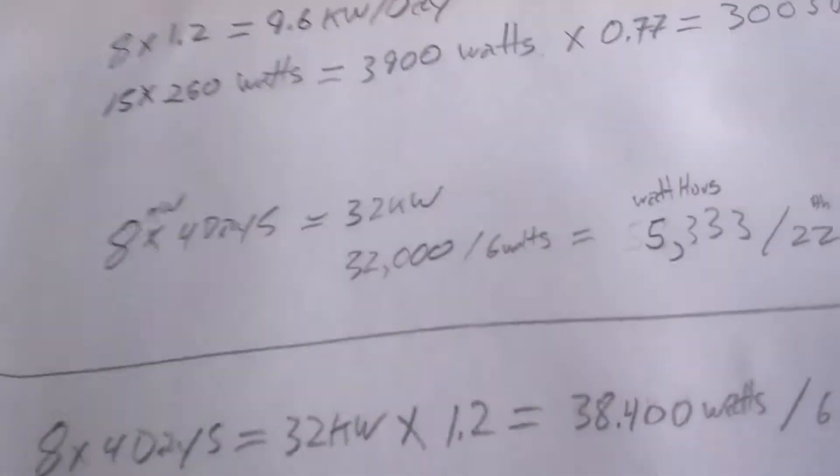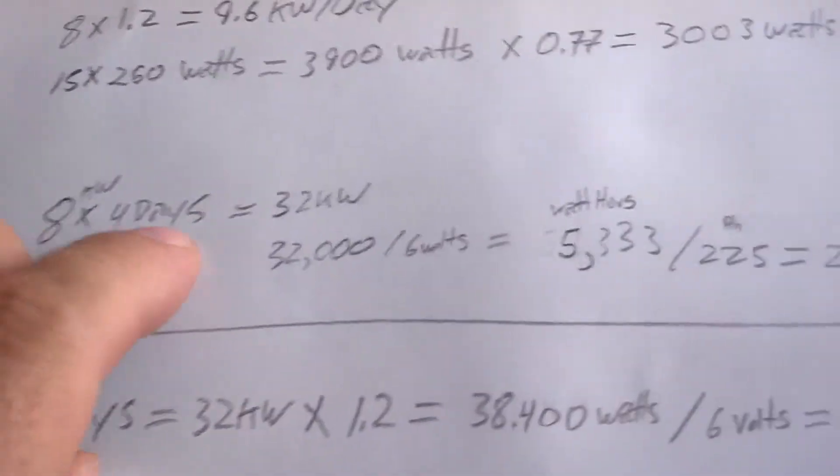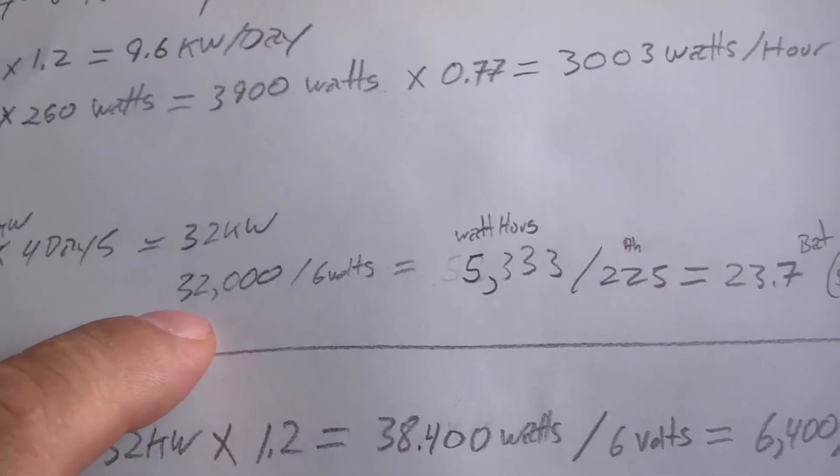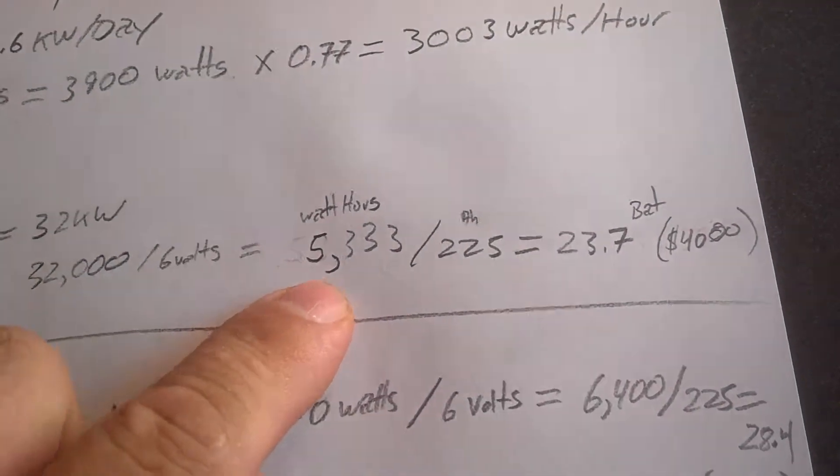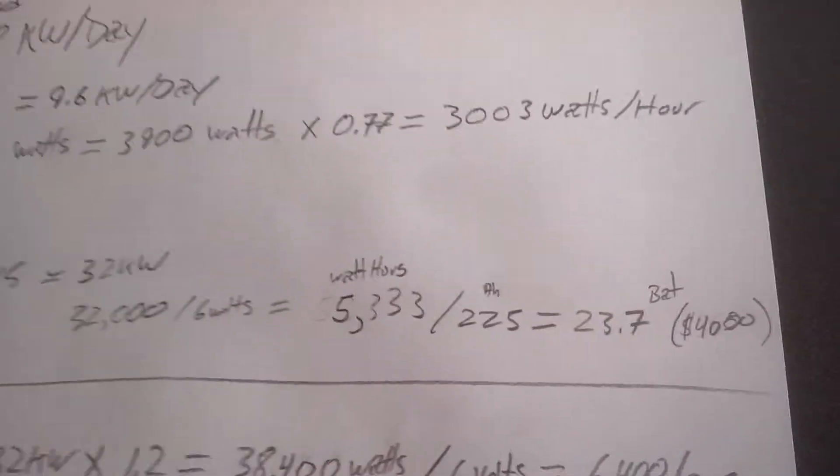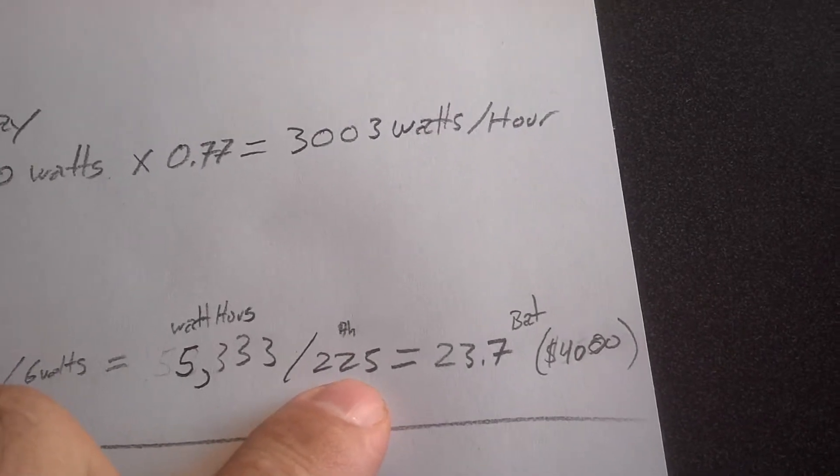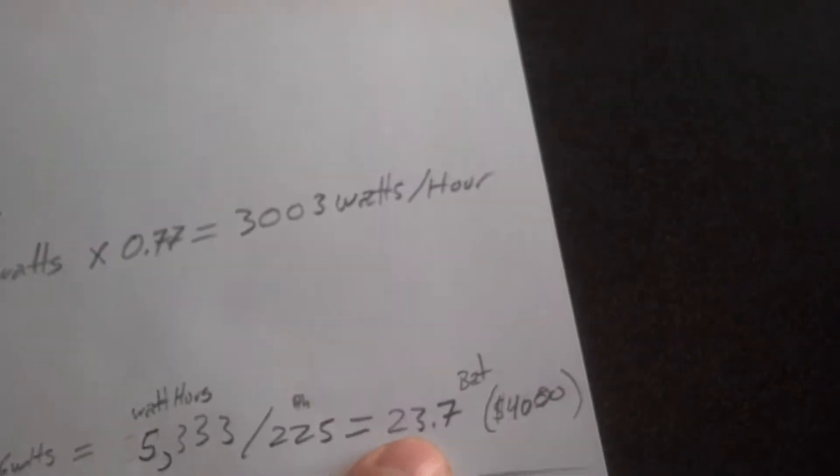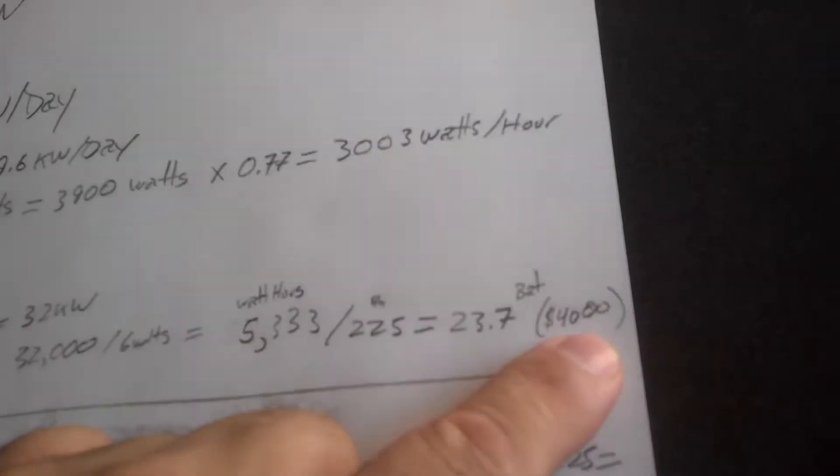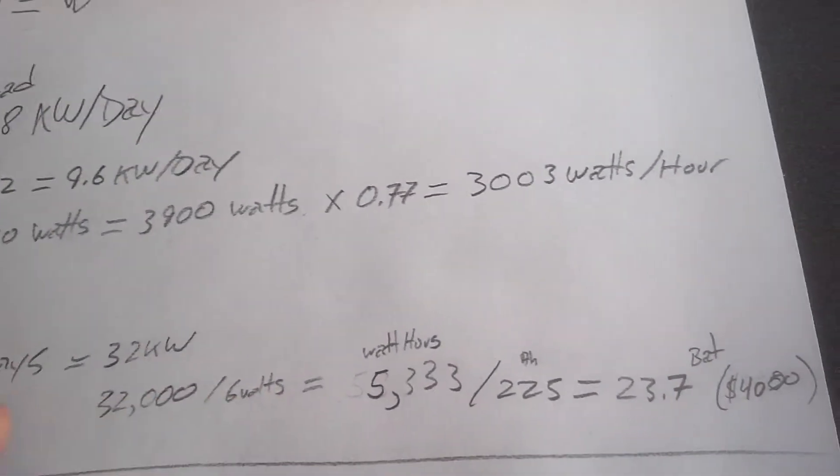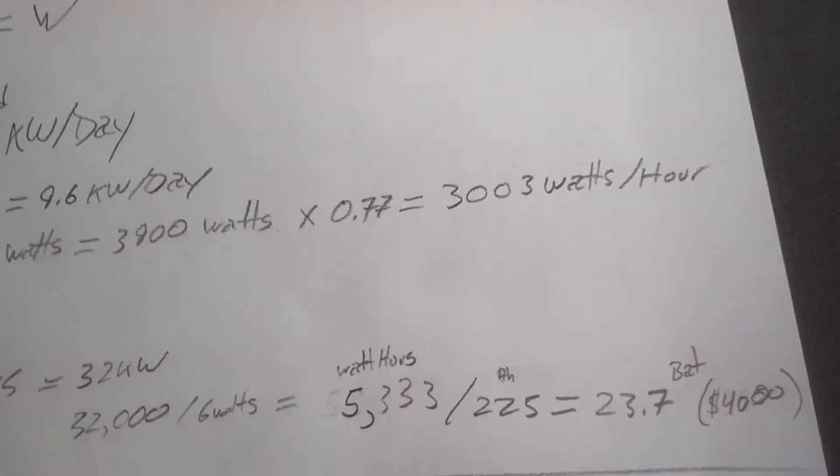Okay, so now when we move to batteries, we say, well, what would we need? The customer originally said that he wanted to have four days of backup. So if we had 8 kilowatts, if we were using 8 kilowatts for four days, it comes out to about 32 kilowatts worth of use, or 32,000 watts. Now we're using 6 volt batteries, and if you do that, that comes out, if you say 32,000 divided by 6, because of the 6 volt batteries, come to 5,333, divide that by 225, which is the amp hour rating for the 6 volt battery. And that comes out to about 24 batteries, 23.7 batteries, which is about $4,000 for that bank. You say, well, that's manageable, or maybe it isn't, I don't know. But anyway, you say, that's not so bad. Well, there's a problem with this, and that's assuming that you're going to run the batteries flat dead. It's also assuming that everything you put in the batteries, you're going to be able to pull back out of it, which we can't do.